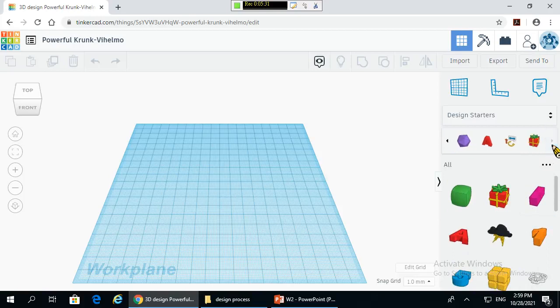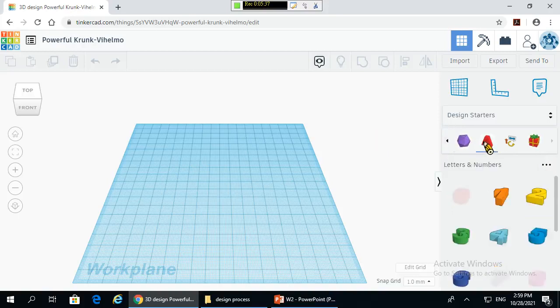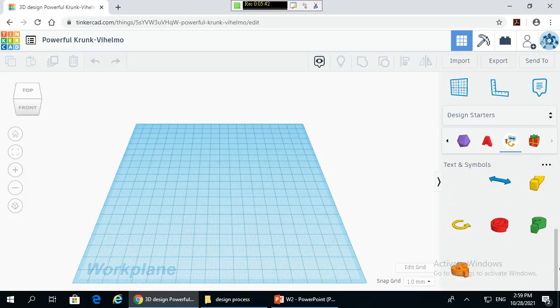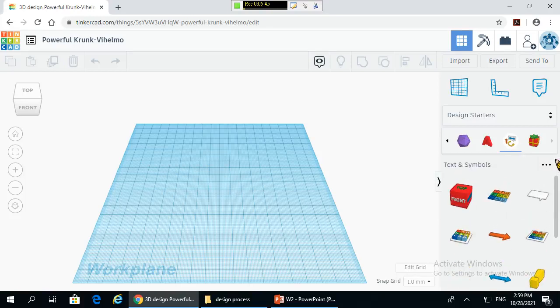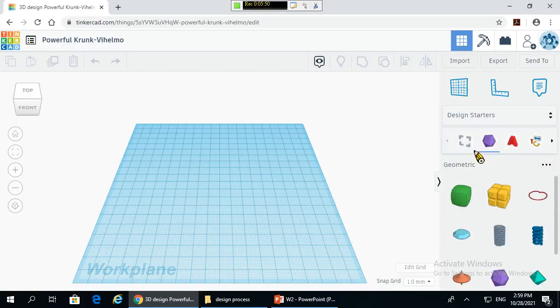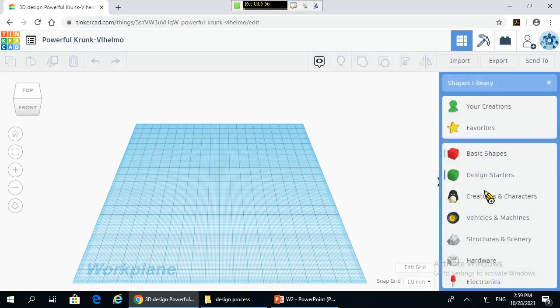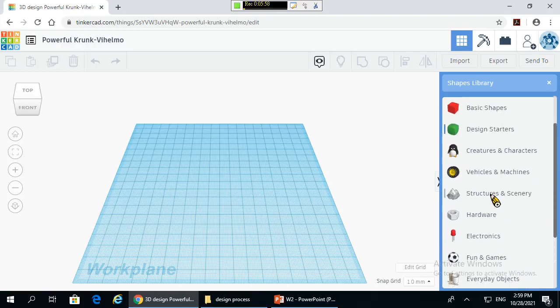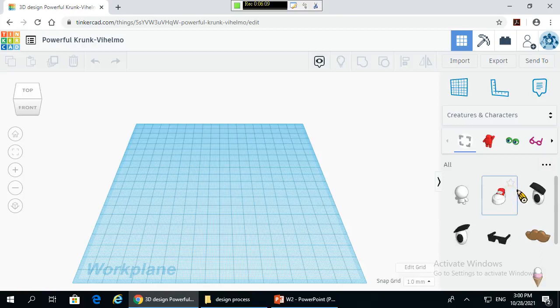For example, if I click numbers, angles, symbols, these are all different shapes. You got geometric as well. Okay, and there are still a lot of menus. You see, they update the cloud database regularly.